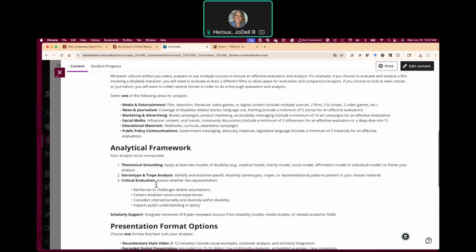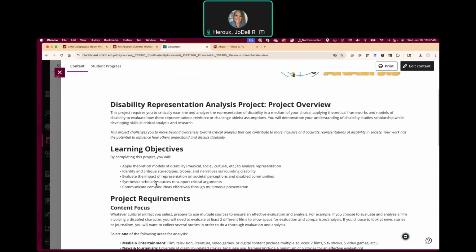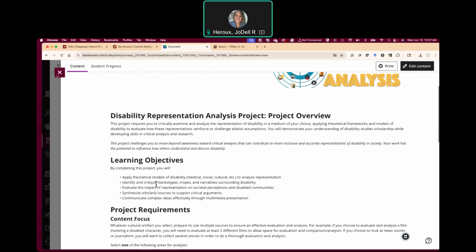So hopefully this kind of helps you think through your project. And as you're considering different artifacts, I am going to create a Padlet where we can share what you're thinking. And because I'm not opposed to people working together, if there's some of you that have interest in the same idea, it's really powerful. So let's think about, maybe someone else wants to do an analysis of 2 films. So you could choose the 2 films together, and then you could record a podcast where you're both sharing your interpretation and your analysis. That would be really dynamic.